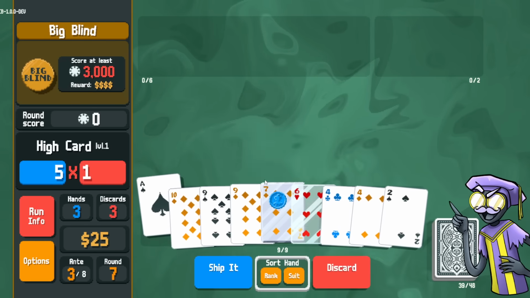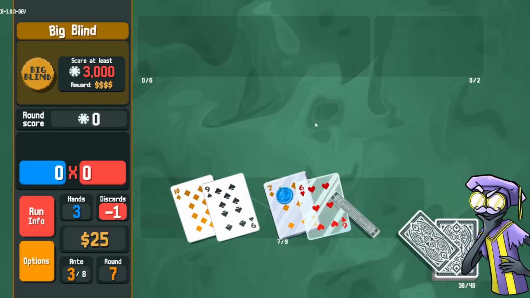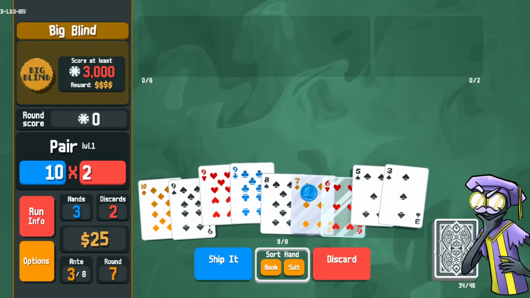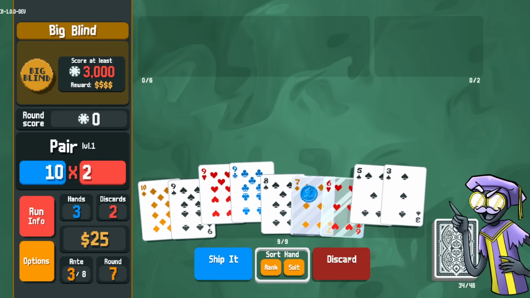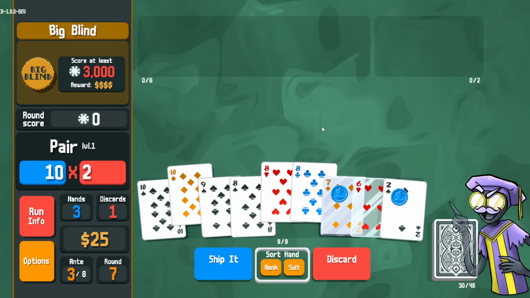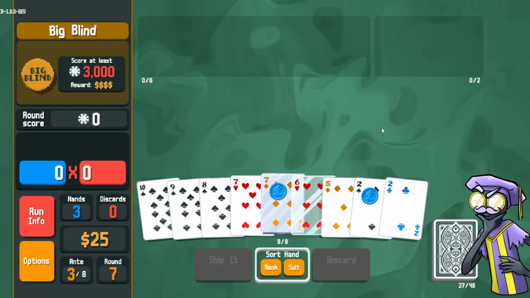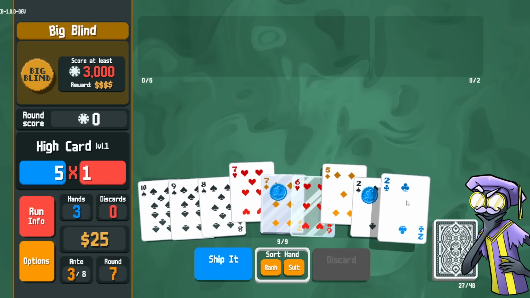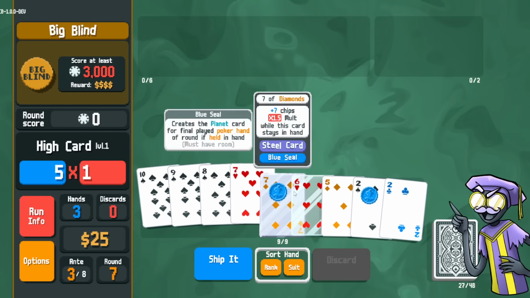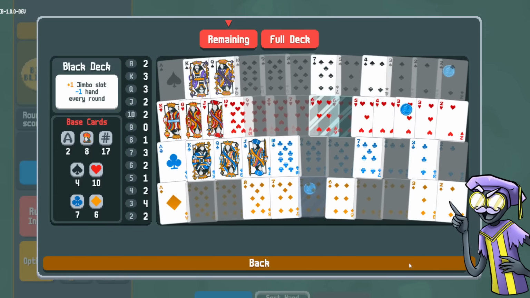Okay, to complete the straight here, we're looking for an 8. We get the 8. Okay, then give me another blue seal. I'd like to get a 6 that's not glass, if possible. We have a 7, so I can play these. I can try to dig for a different 6.